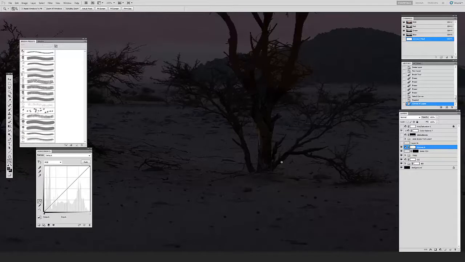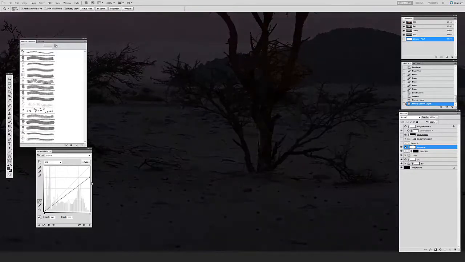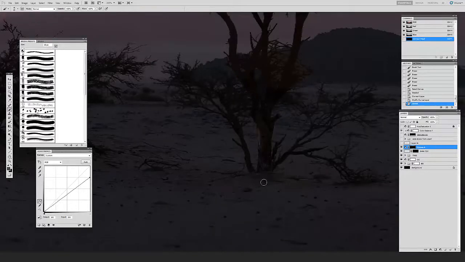So I'll throw an adjustment layer on, darken it down arbitrarily, and then invert that mask and come in with a soft brush, put it on white, and paint into it like that. And that way I also have control of changing the color.